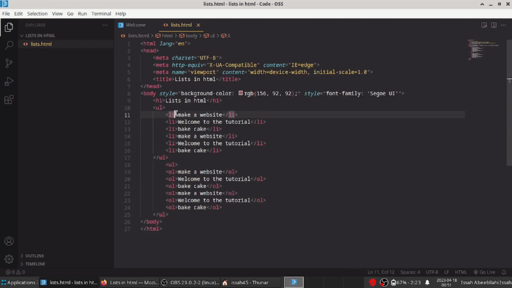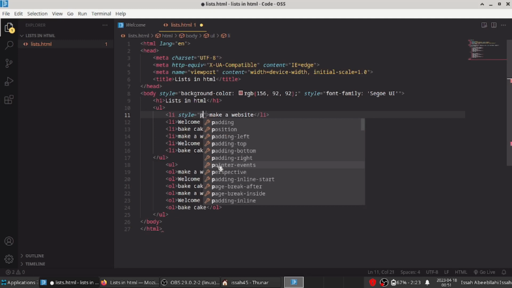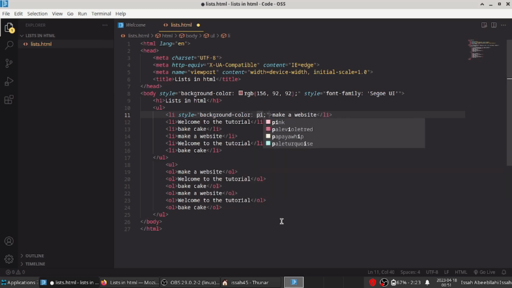We're going to add a style to our first one, and we'll make it to be something like maybe pink. We'll set the background color to pink.